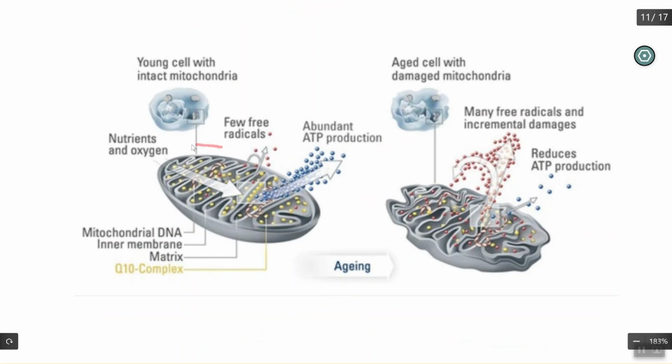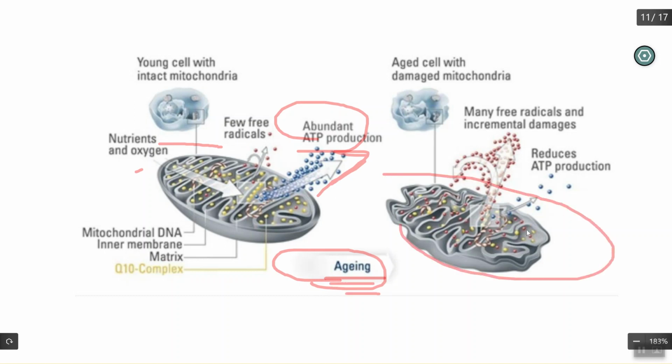Here's normal, healthy. This is a mitochondria. You see lots of abundant ATP production. Boom. Here we have aging, but you could be being floxed, right? Could be chronic inflammation. There's a million things that will cause the mitochondria to malfunction. Just compare and contrast this mitochondria here to here.